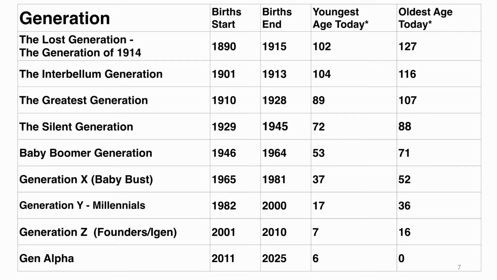Now, this is a chart that I don't like using because you have to keep updating the ages so that it's relevant. But I do think it's helpful to have a breakdown of where each generation goes. This one has the silent generation a little off. But for the most part, I think it's helpful just for you to see how a generation breaks down. Now, you'll see if you look at age ranges, or sizes of generations, I should say.